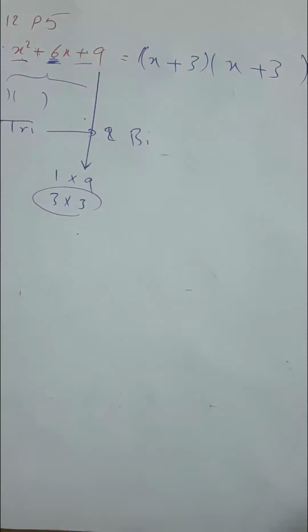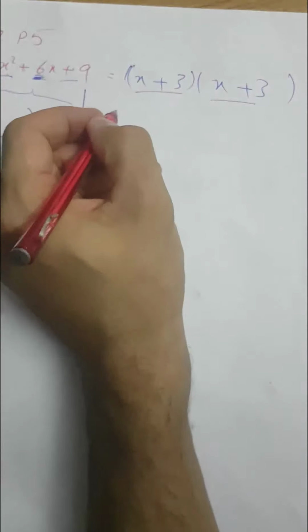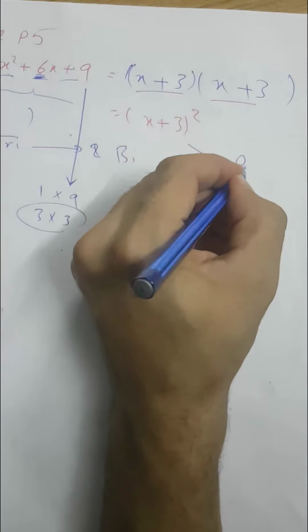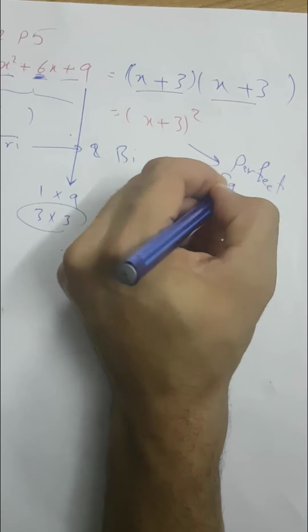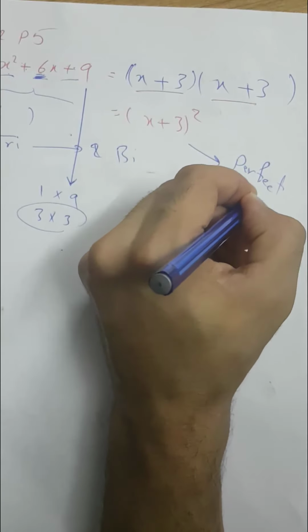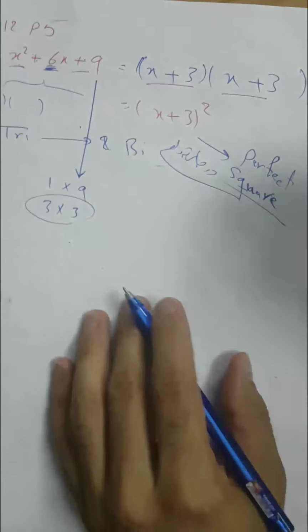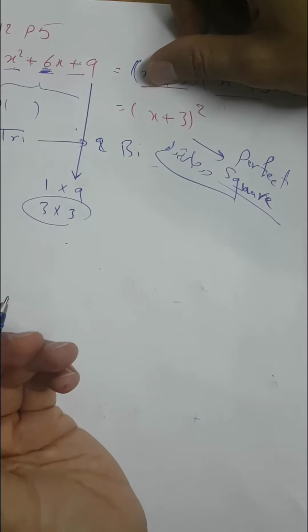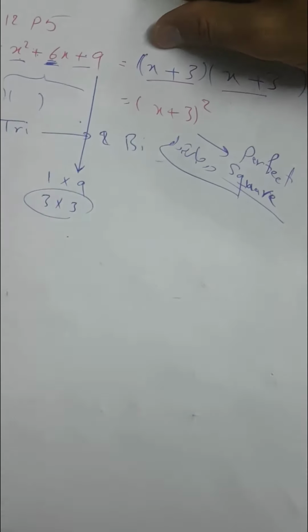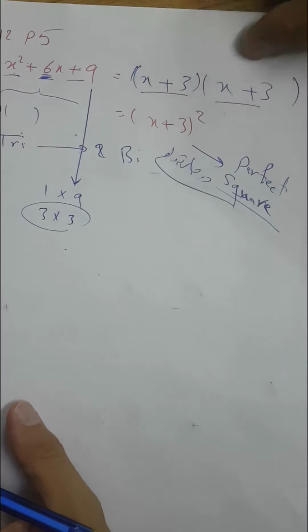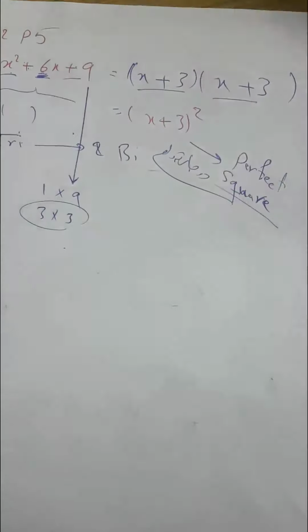But you can see these two formula, these two parentheses, they are equal. So I can write down like what? Like this one, which is called what? Perfect square. So means that directly you can say that. Okay, you can directly say that, or you can use this trinomial to binomial. I recommend you to use that brackets because this is the general and help you to solve the other trinomials as we did it before.